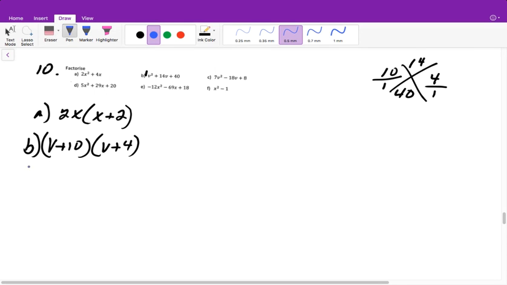For C, I'll write this in a different color now. So C, our number in front of our v squared is 7. So we will then need to multiply 7 times 8, which is 56. So numbers that multiply to 56 to add up to negative 18. So that will then give me negative 7 and negative 8, because 7 times 8 is 56. And whoops, never mind, that does not add up to negative 18. Sorry, the numbers that actually add up to that, it was not 7 and 8, but it's 14 and 4. So it will then be negative 4 and negative 14.